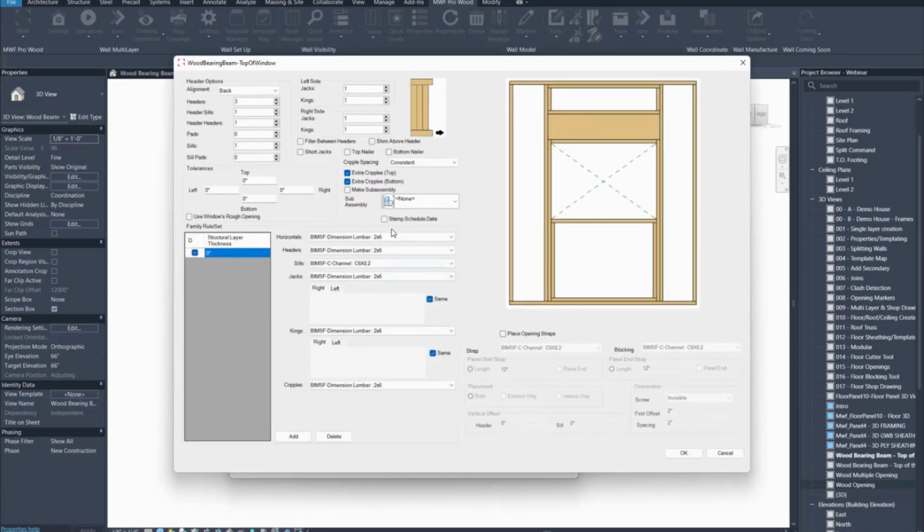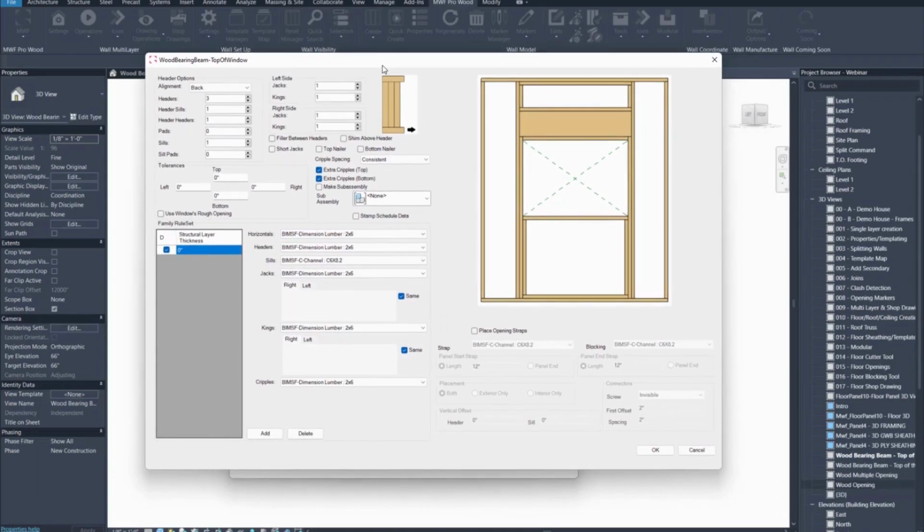I'm just going to double click on this to access the properties, and again we should see this dialog box that we've seen before. It's a little familiar. You would have your header alignment option, as you can see here. So you can align your header to the back, front, center, or space. You have different options to choose from. Then you have your number of headers, how many headers you wish to put. You have your header source, and again, as I mentioned, you have headers.